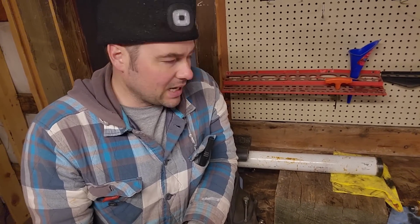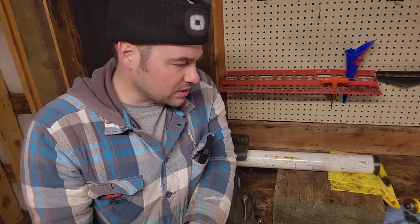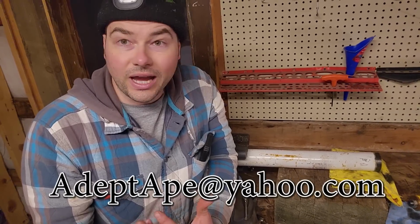Gonna try and find a new ram here. They're quite expensive, at least the ones I could find. If you guys know of where to get one of these that doesn't cost like $800 to $1,300, which seems insane to me for such a simple hydraulic cylinder. Send me an email. Maybe you have one. I'll buy it from you.